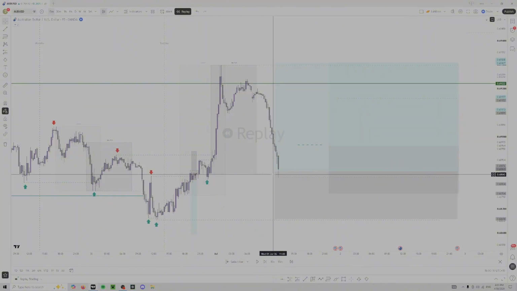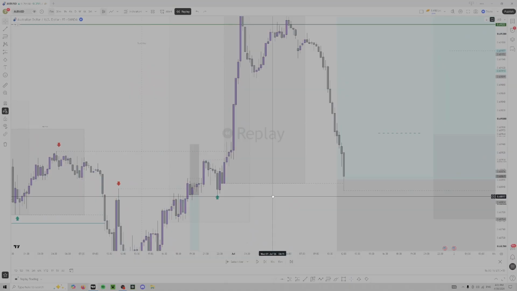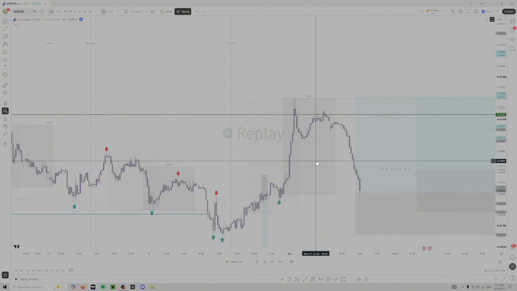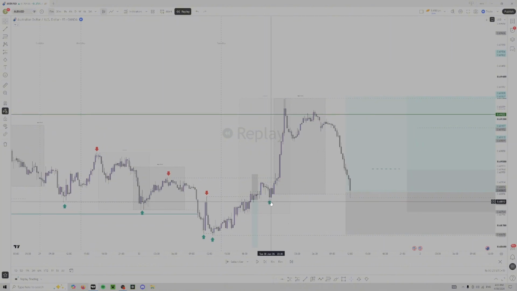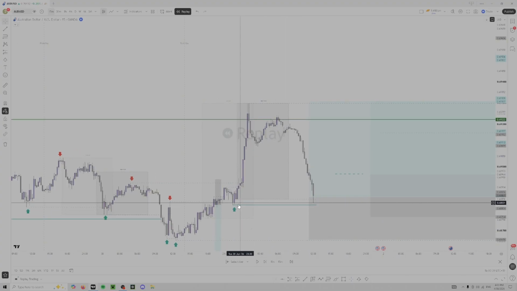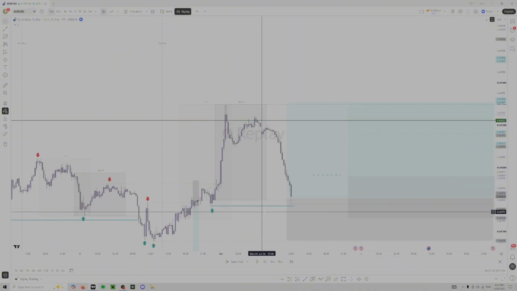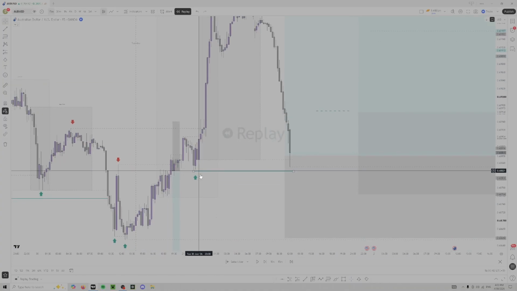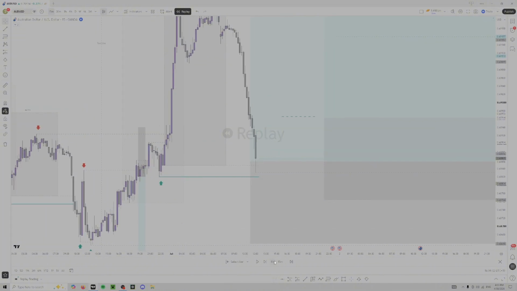My first entry long was this, because I'm looking for buys. Obviously, when you're looking for longs, you want some kind of confirmation that price is going to go in your direction. So yes, I was considering this high low, this little range here as I want to buy. I don't want price to break this. This M15 candle is also with no bottom wick. You see there is also a H4 candle with no bottom wick. So once price came into that and filled it and started rejecting, I entered.